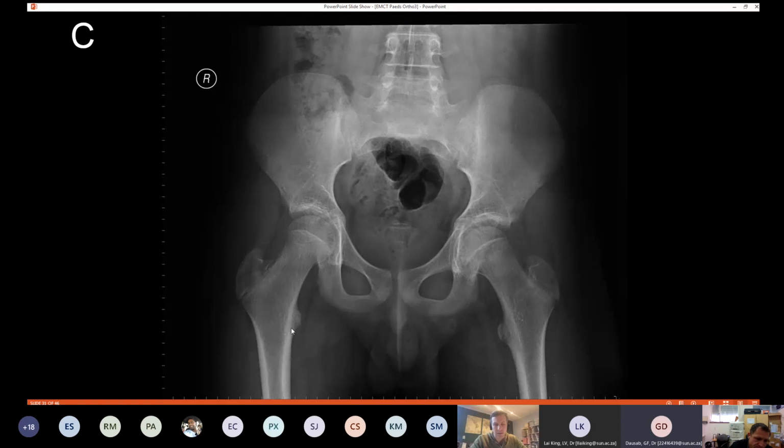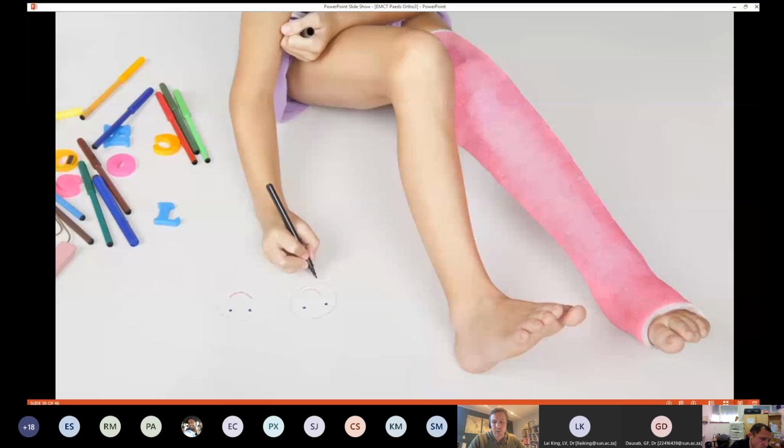Go ahead. Thanks, Flip. Just a quick question about Gartland 3 supracondylars. Is there ever a reason for us to try and reduce them or get them in a better position or flex them to 90 degrees? Or if, as long as there's a pulse, we basically just put an above elbow back slab at whatever position that arm is in, like 20 degrees flexed, and then give it to the orthos? I'm never quite sure how much to try and reduce them or not, if there's a pulse, obviously.